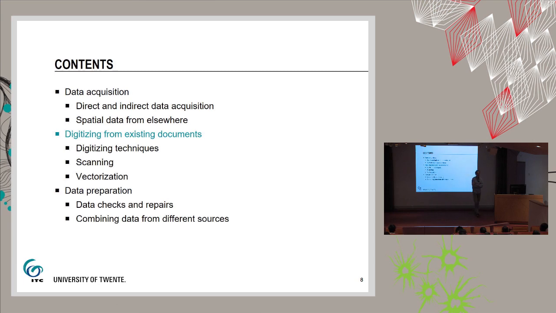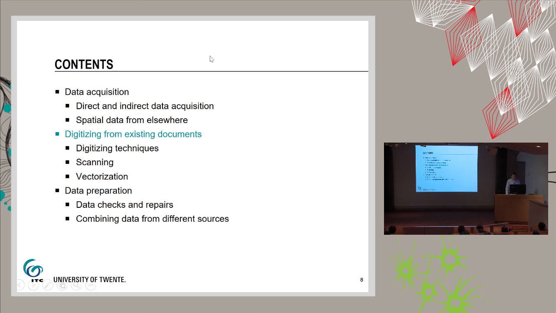Digitizing means that you have a map document, or you have a raster data set, could be an aerial photograph, and you are tracing features from it. So you vectorize the data. You have your raster data set, and you create vector data. Lines or polygons or points. That's basically what you do. And how do you do that? You do it by tracing. And that's what we will also do in the exercise today.